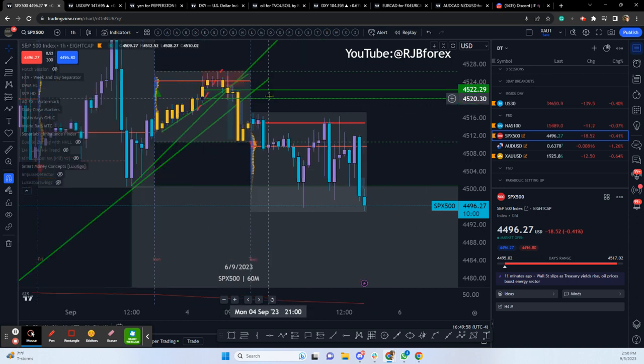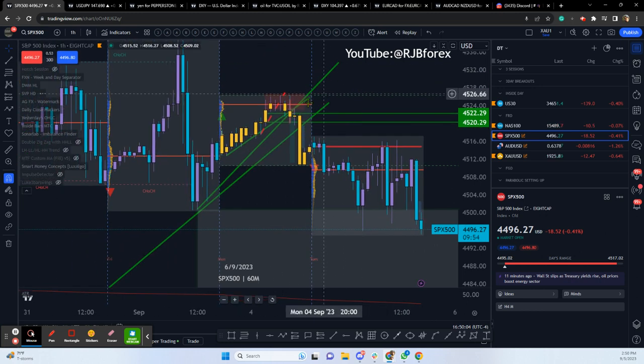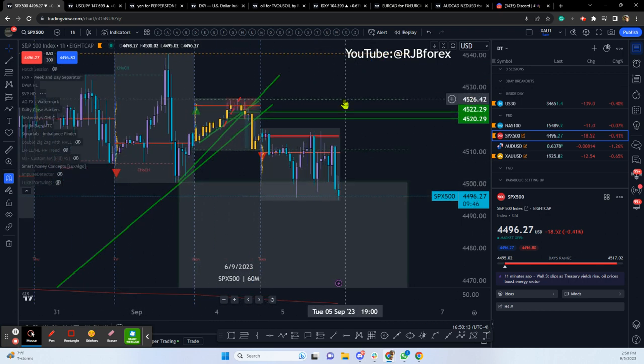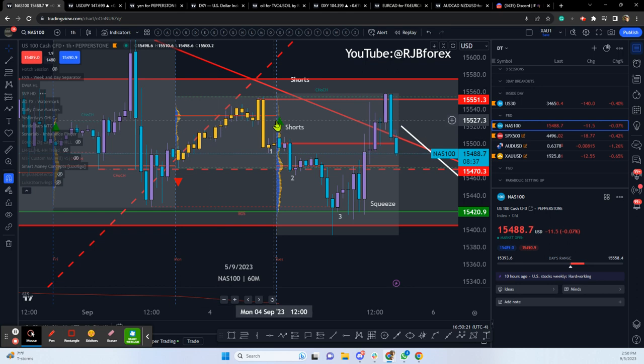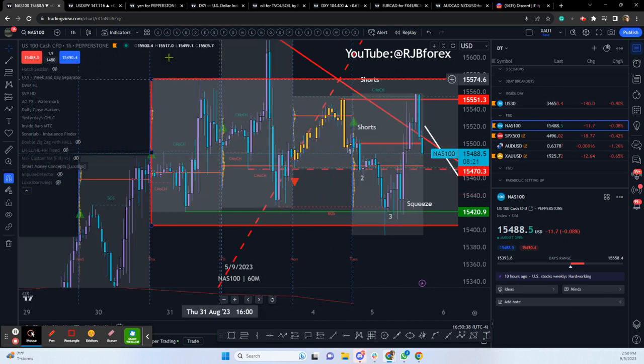So the first trade was 9, and the second one was 8. So that was using the first red day setup, right? Move up, sell off. And we closed red again yesterday. Not on the NASDAQ, no, the NASDAQ wasn't, but regardless, it doesn't matter because the signal day was on Friday and the trade setup was either Monday or Tuesday. Now we're ignoring that at the moment because it's done.